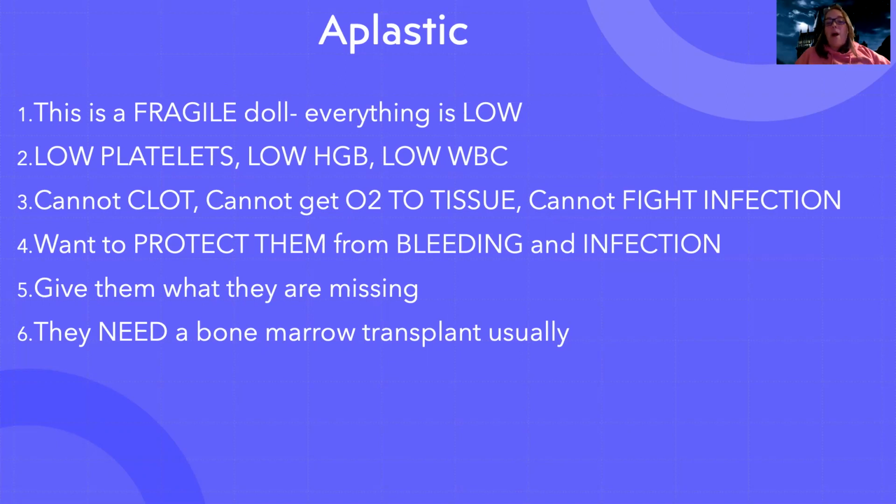I need to teach them a lot about how to prevent infection. I need to teach them bleeding precautions, how to prevent injury, and to avoid contact sports, which anyway, you shouldn't be around a bunch of people if you're at high risk for infection. This patient may end up on what we call neutropenic precautions, where I have to put them in protective isolation. In other words, I need to wear a mask, and of course right now everyone's wearing a mask, to protect this patient because they're at risk of getting an infection from me. So I'm trying to do everything I can to prevent them from getting an infection. They're going to have no fresh fruits, no fresh flowers in their room, and they shouldn't be around anyone who's sick.